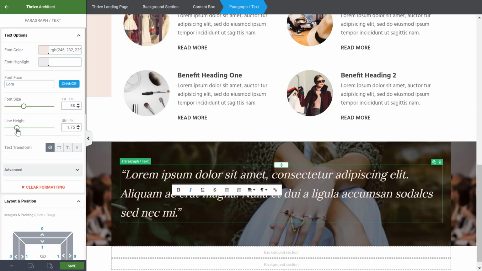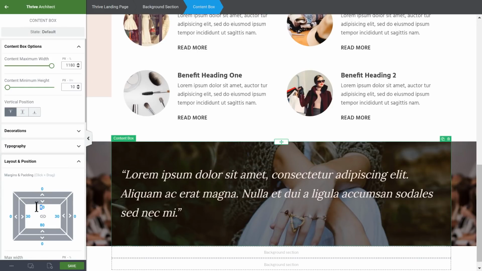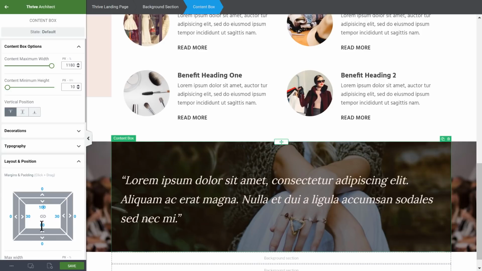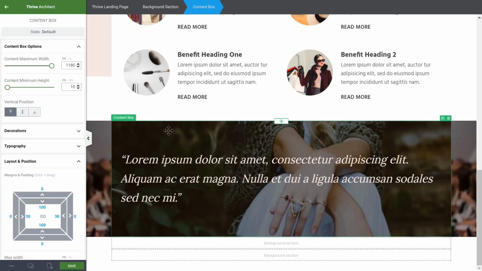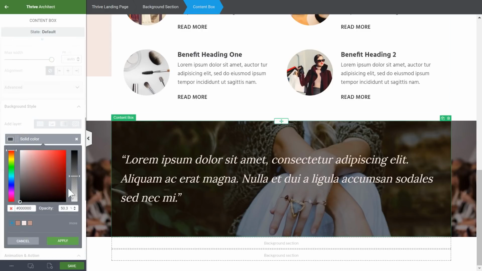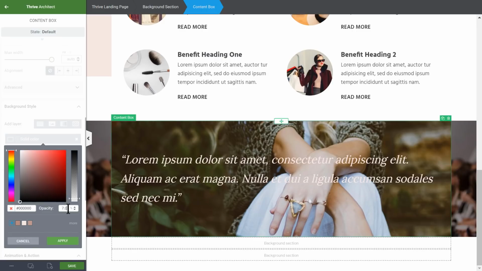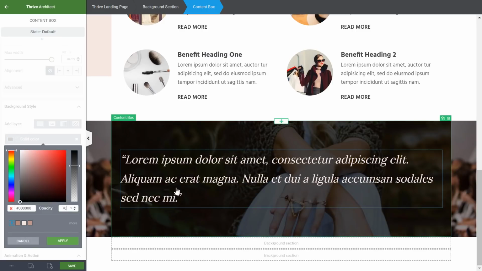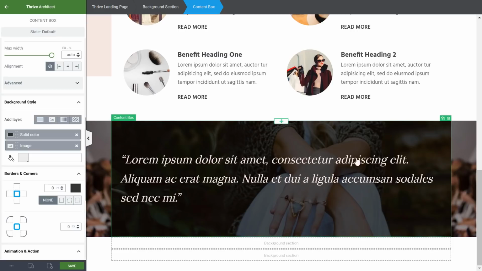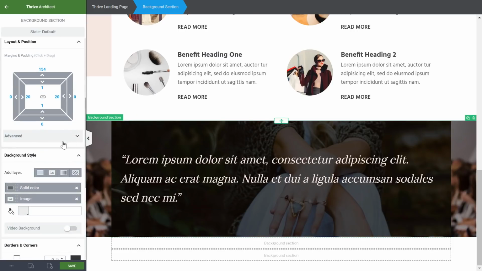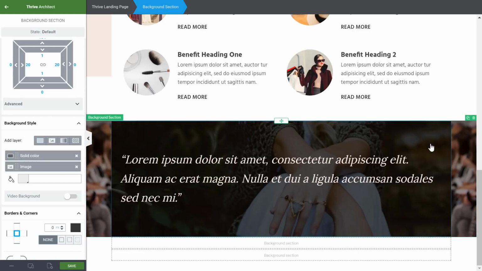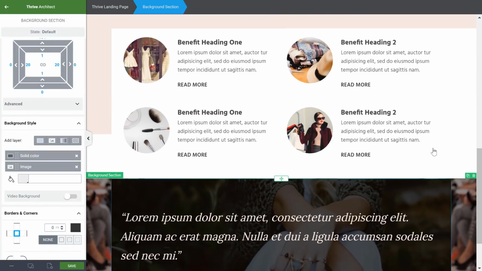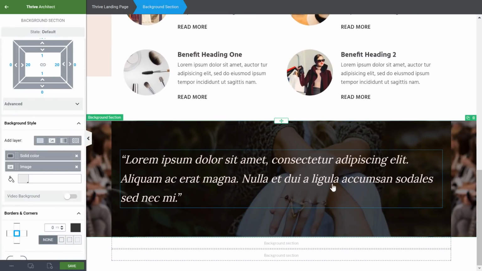I basically just want to give this more space here. I think I'll go with 100 pixels top and bottom. Really want to give this some space to breathe here. I want to make the background here on the content box darker actually. Let me set this to maybe 70% to really emphasize the text here. And another thing I want to do is let's select this background section, and I'll choose the image and I'll make it static. So then it'll be an interesting effect here because the background scrolls and the overlay doesn't.